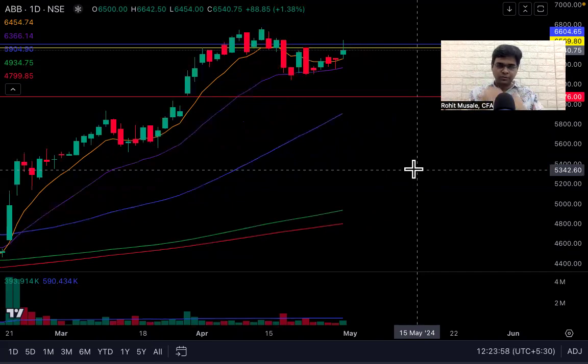So I hope you understood this trade. So a loss of around 1.04% on a position size of 3.25%, not a big deal. Anytime I see this kind of a setup, I will always take the trade because in such cases, my losses are very small. But if the stock shoots up, my profit is very large.